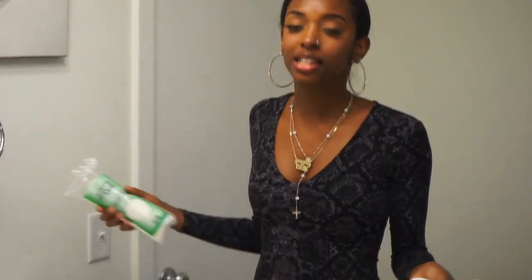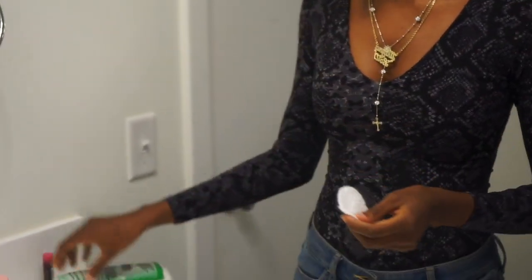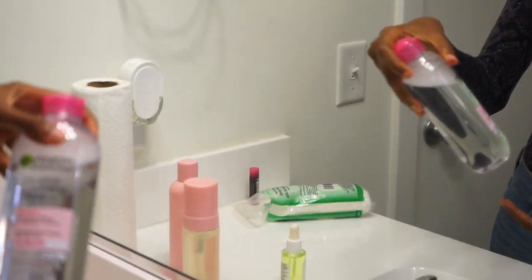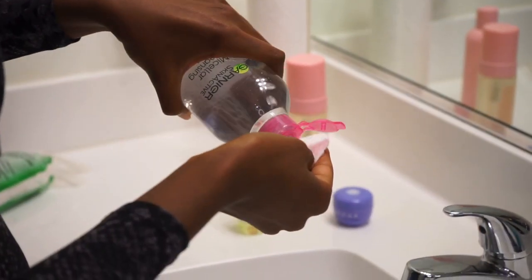the brush. It does say it can take off your makeup, but I'm not gonna chance it. So I have my little cotton rounds, and I'm taking my micellar cleansing water, and I'm just gonna put it on my little cotton pad here and just basically pre-cleanse my face with this. I don't even have on foundation right now. I just have on a little lip gloss and some concealer in my eyebrows and stuff like that.